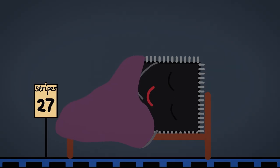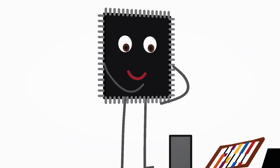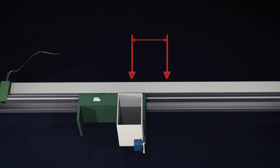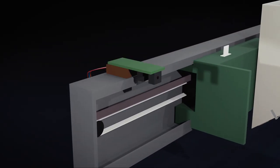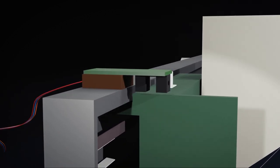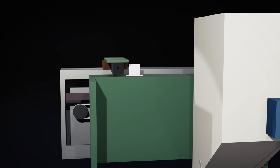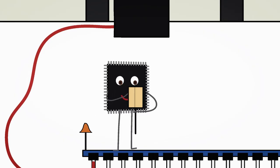But what's the problem here? Of course, while the system is turned off, it doesn't count. If it's on, we always know where we are only according to the starting point, but that could be anywhere. To fix this, we need a reference point. At the left end of the rail, we place another optical sensor that will detect when the head is at the left end, because then we set the current position to zero.